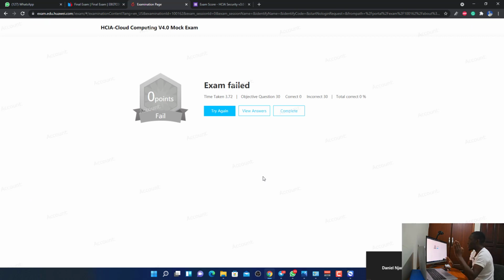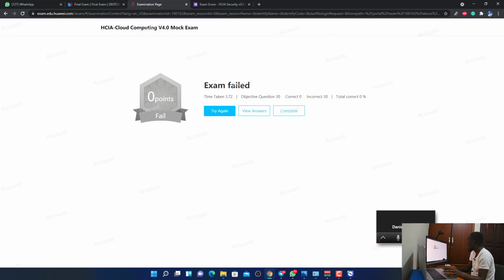Now this is very important, and this is the screenshot I need from you. Here it will be showing your account. I don't know if you are able to see, but your account will be listed there in small letters. I want you to go ahead and take a screenshot of this before you press complete or anything. Here it doesn't matter even if you navigate away, because you have already submitted the exam, and it will not affect your exam score.